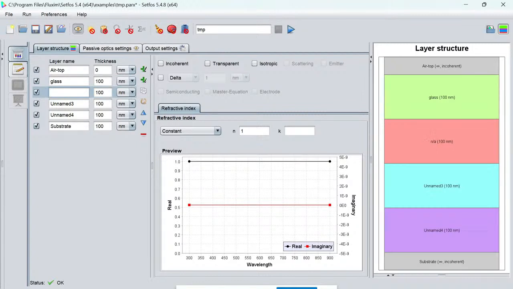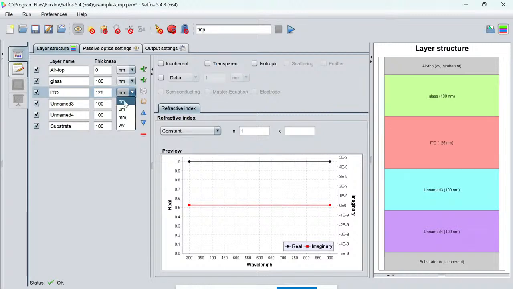I want to add it and rename it. I want to define its name as ITO, as an example, and would like to change the thickness of this layer. Let's suppose as an example 125 nanometer. If I want to use millimeter, micrometer, nanometer or wavelength dependent units, I can take those particular units.